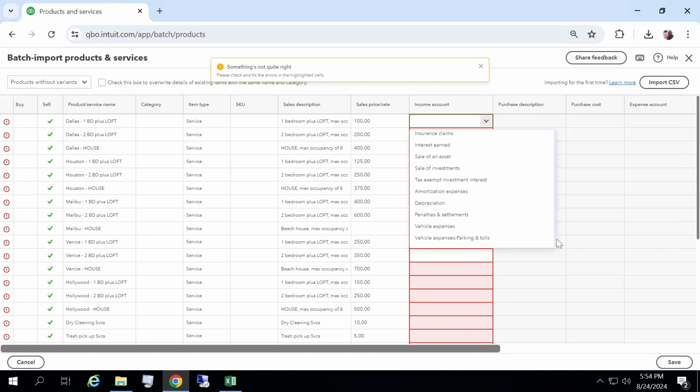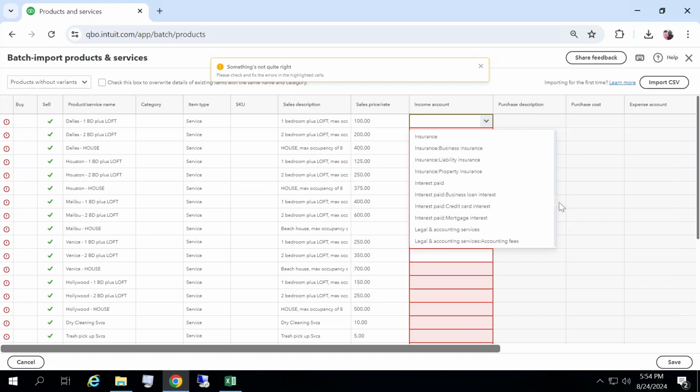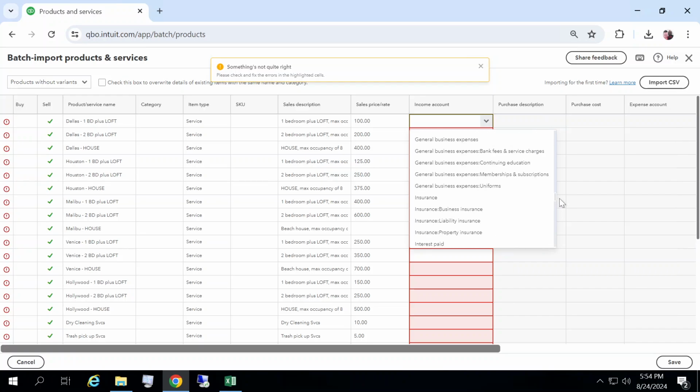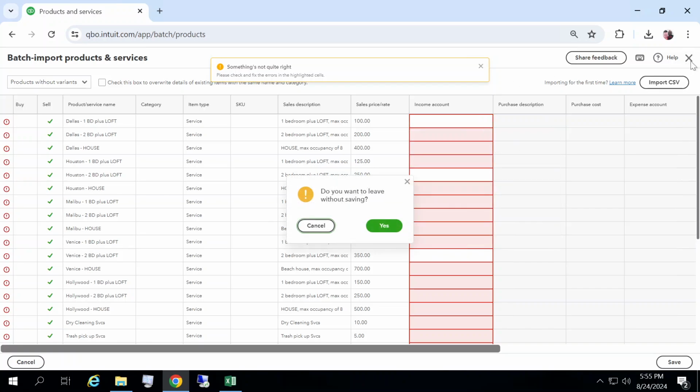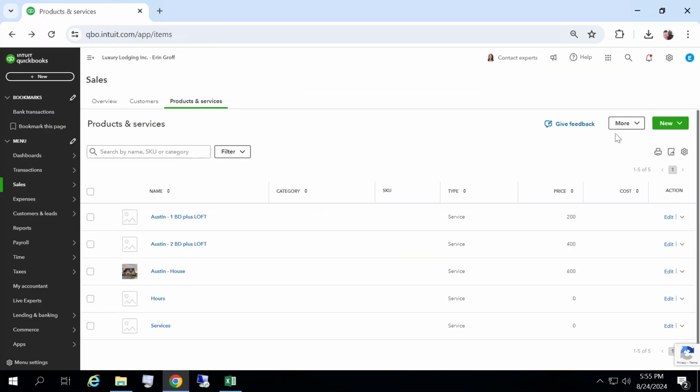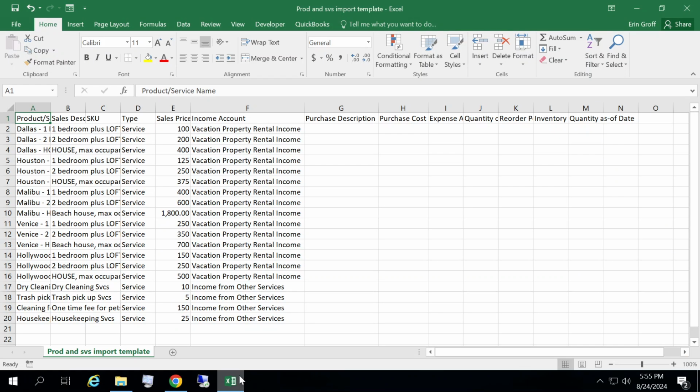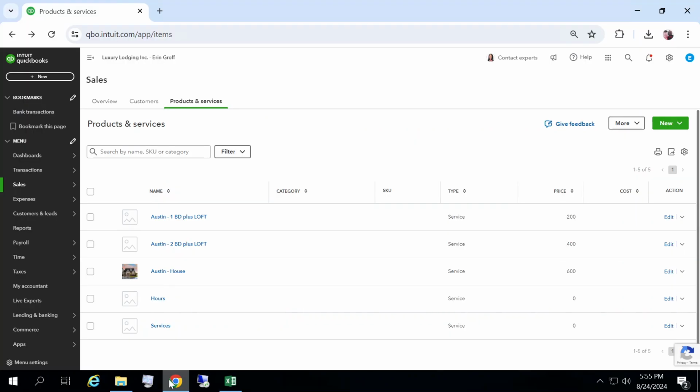One last look. Let me exit out of here. Vacation property rental income, that is our account that we made in the last chapter.